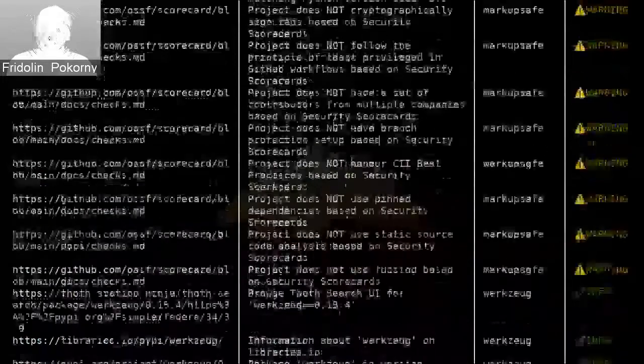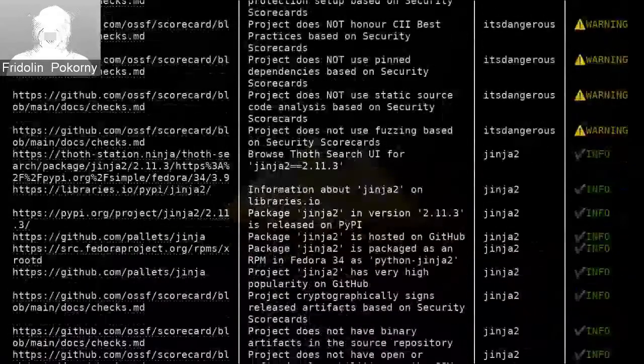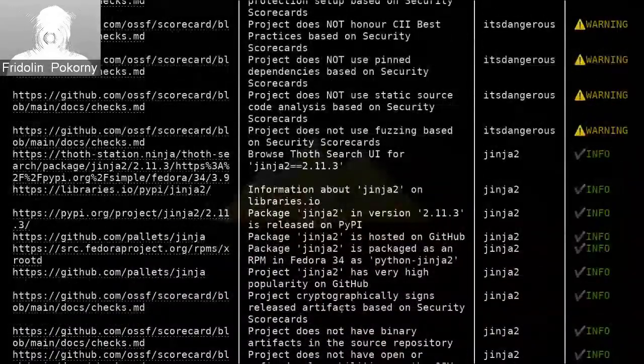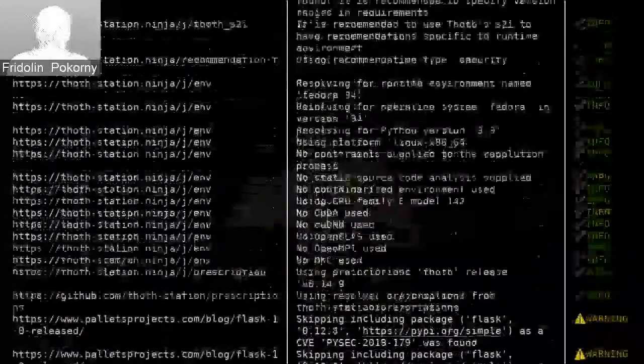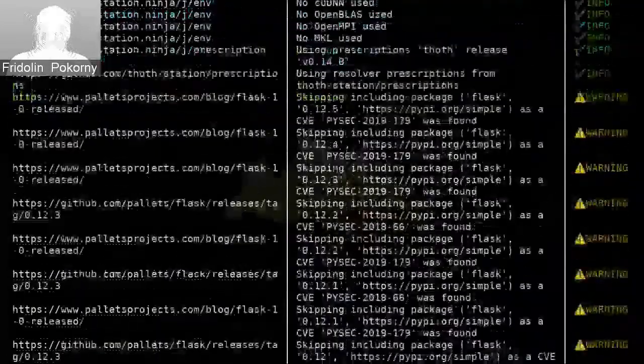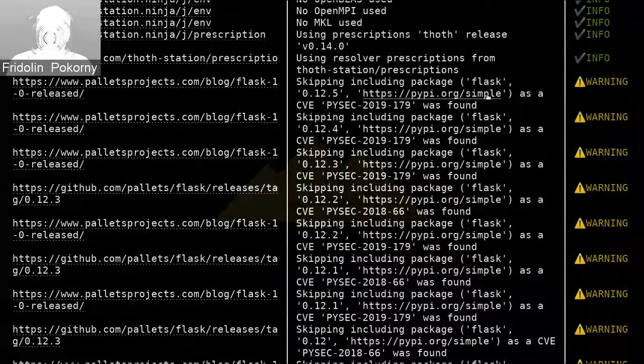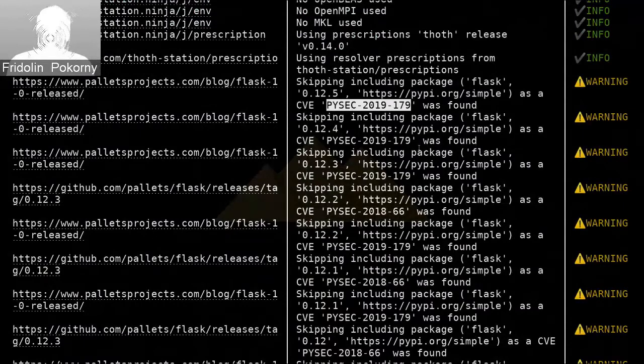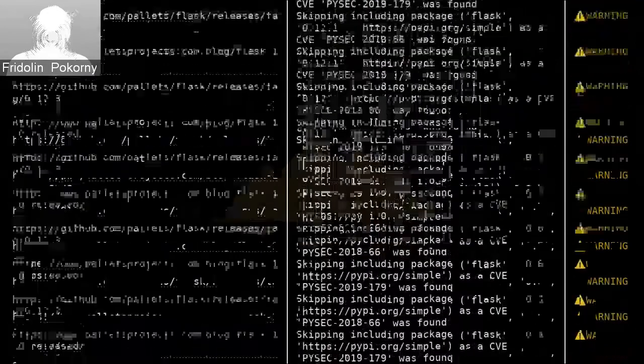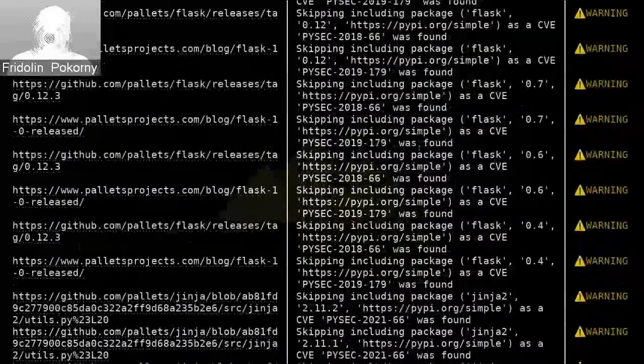So again, you see information about the libraries that we use, and if we scroll up, you can see new entries in the first table that is called application stack guidance, and these entries basically state which packages were skipped in the resolution process or were removed from the dependency graph and were not considered during the resolution because of known CVEs that are known to the resolution process.